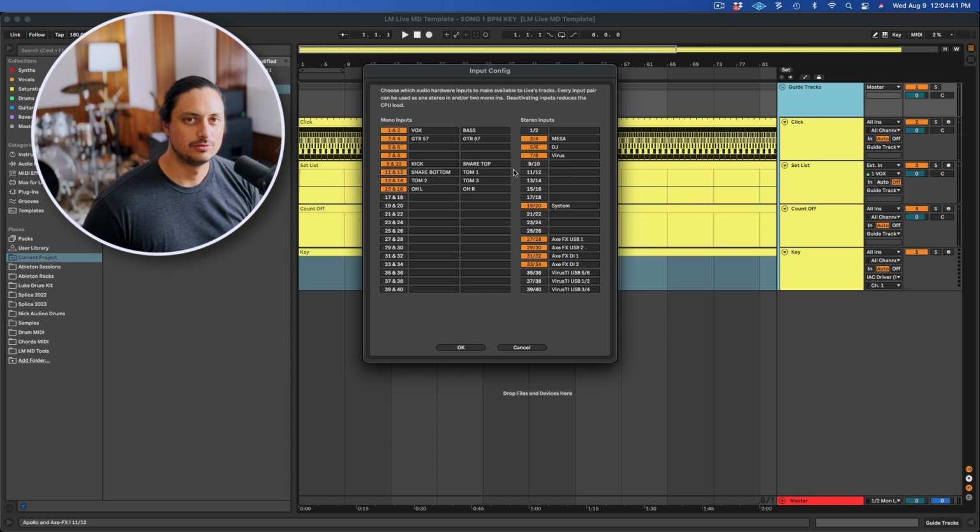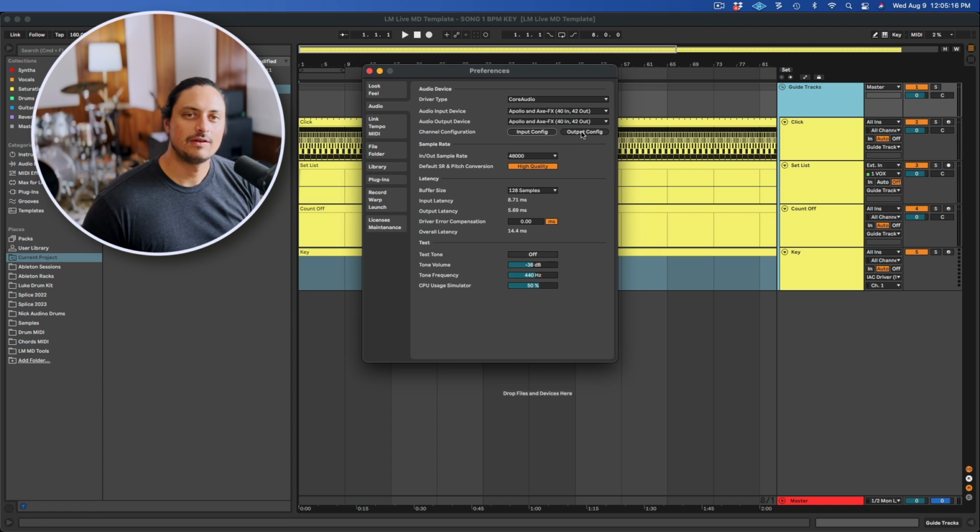Chances are for your live set, you're really only going to have vocals or guitar or a couple things. So what I would suggest doing is, first of all, disable any of the buttons for stuff that you're not going to be using for any of these inputs. So we can do mono input vocals for number 1, and then you can disable anything else that you're not using. And if you're using any stereo inputs, like for example for a keyboard or something, you can set that up over here. But for the most part, one singer is going to be mono, so we'll do vocals as 1. And then if you have bass or guitar or anything else plugged into your interface, you can do those over here in mono as well. And when you're done, click OK.